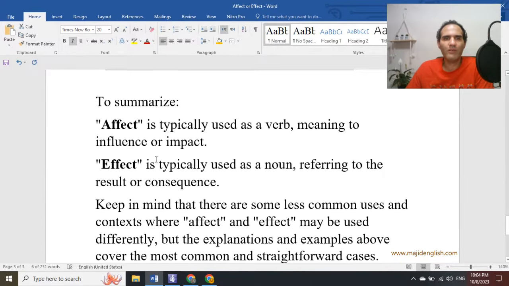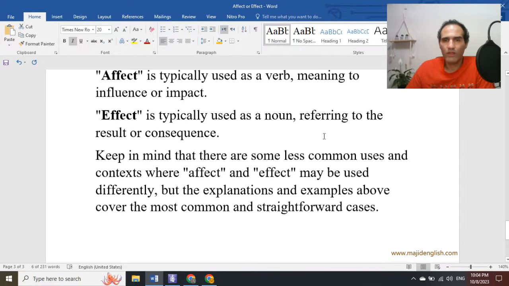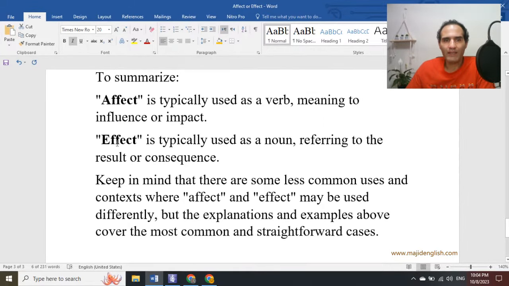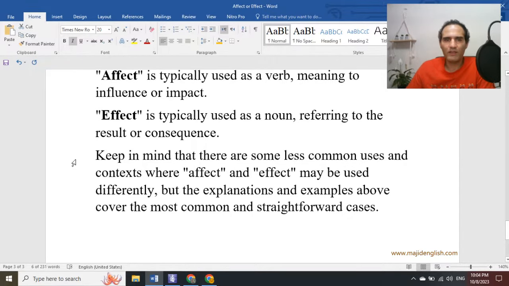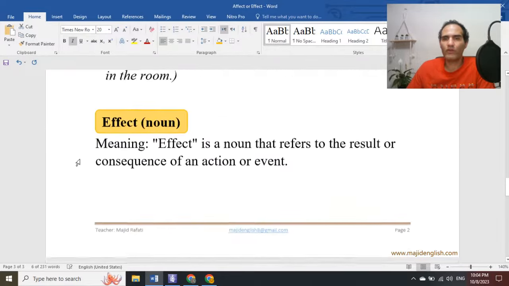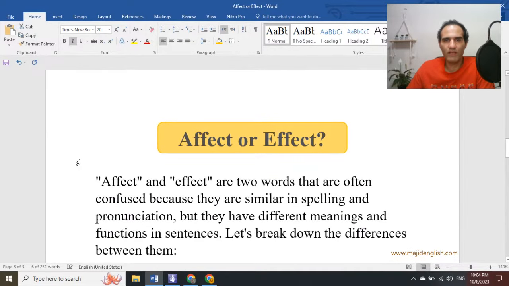So to summarize, affect, most of the time for our purpose in general English, is a verb. I know that affect can be a noun, but that is in psychology and that is pronounced affect, which is different, a horse of a different color. We don't do anything with that in general English. And effect is mostly a noun. I know this one can also be a verb, but that is a formal verb and is not our business here. Okay, so from now on, use these two words correctly.